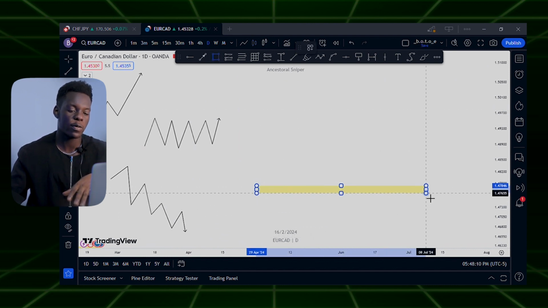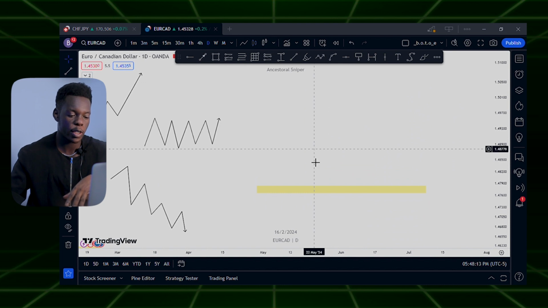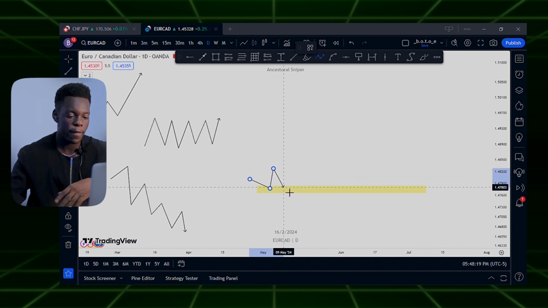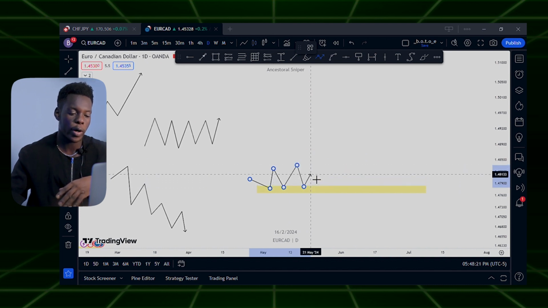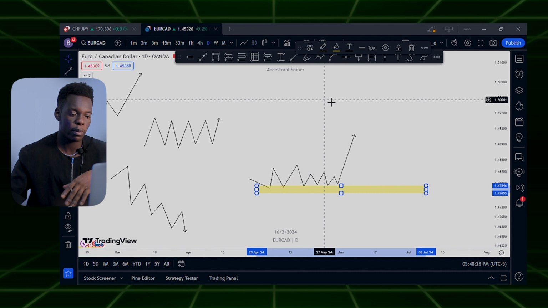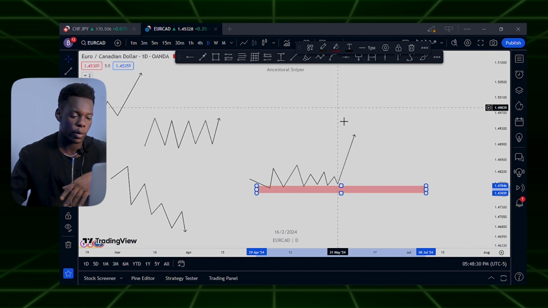So after knowing this, I need to know what is support. Now, as I told you in the previous video, support is basically a price floor, or a price level below, where price finds difficulty going lower. So price will always hover above that zone or price level. That's our support level. So this over here, let me make it a bit more visible. This is our support level.